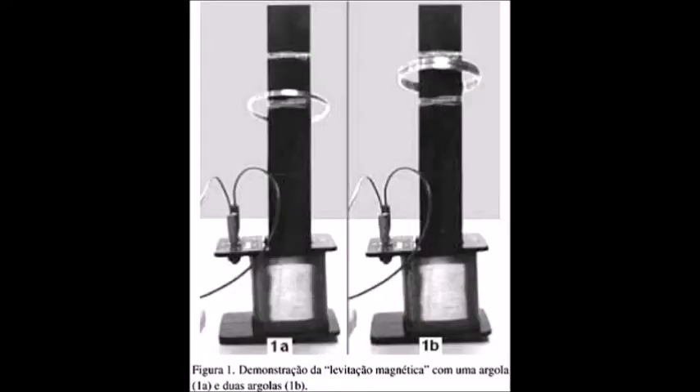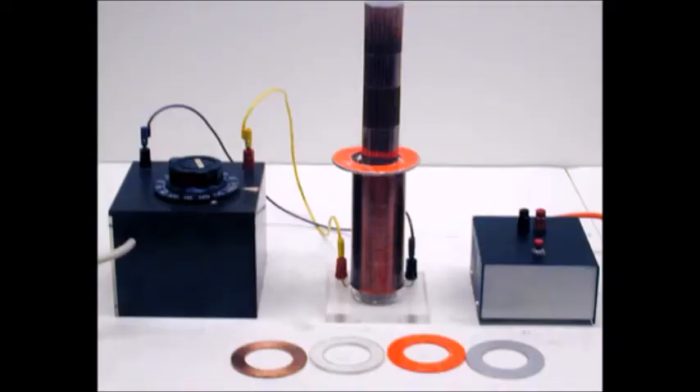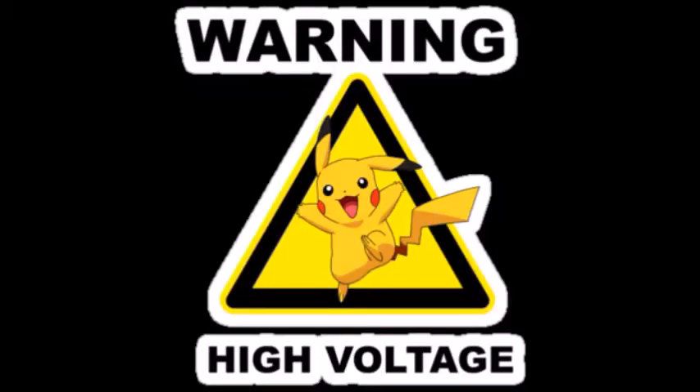If you're familiar with an Elihu-Thompson apparatus, first off you're a major nerd — why do you know what an Elihu-Thompson apparatus is? Secondly, it's a column with a coil around the bottom, and when energized you can throw aluminum rings off of it. The aluminum rings move much slower and with less power, and while there is high voltage, it's not nearly as high as we'd have for the railgun.